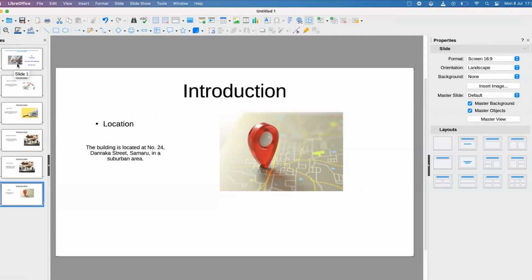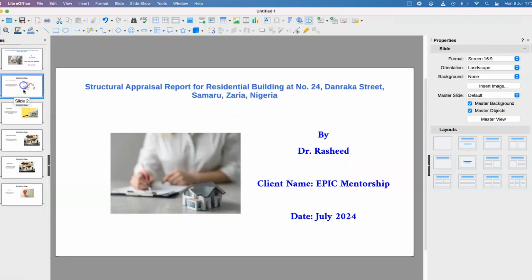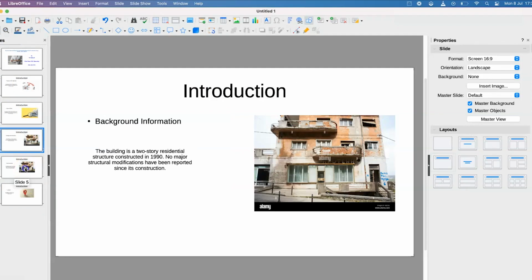But this concludes this class about creating a simple presentation using LibreOffice. In the next class, we're going to look at how to add in transitions into these slides. Okay, transitions in between slides, so that our slides can come to life before we start our presentation. Okay, so we'll add transitions, how you move from slide to slide.